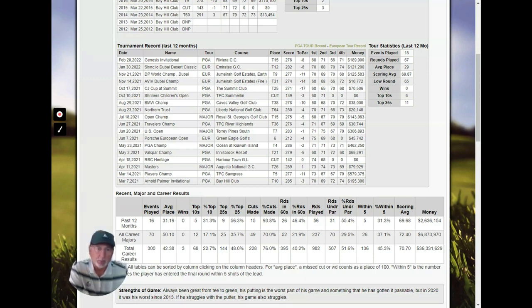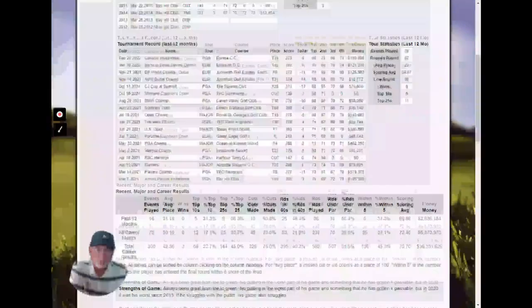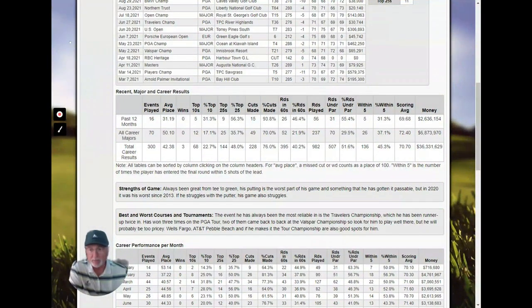And we show their tour statistics over these tours over the past 12 months. And then we finish this section off with summarizing their performance and results over the past 12 months, all their career majors, and all their career results.